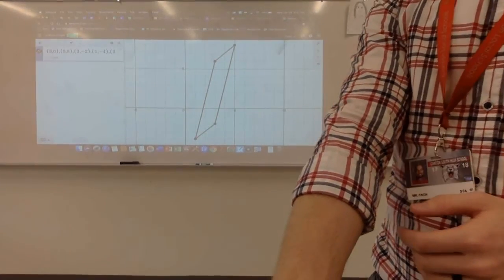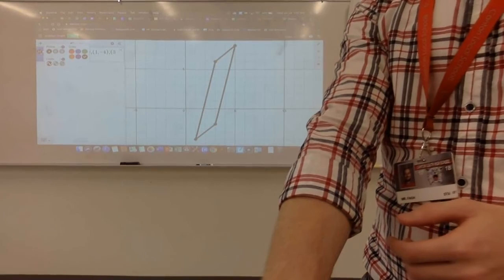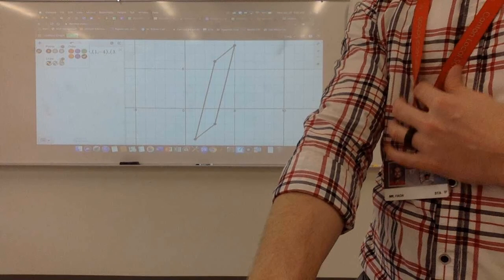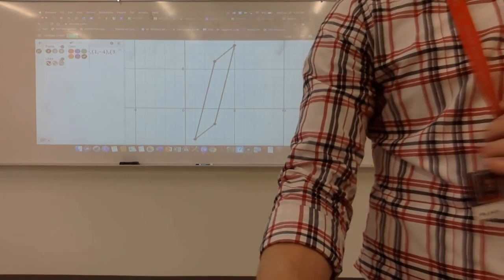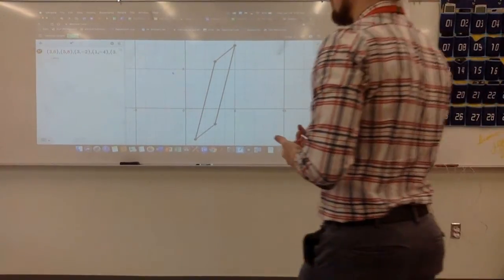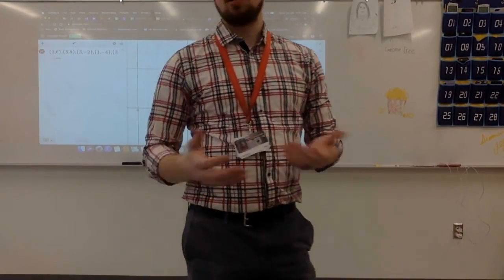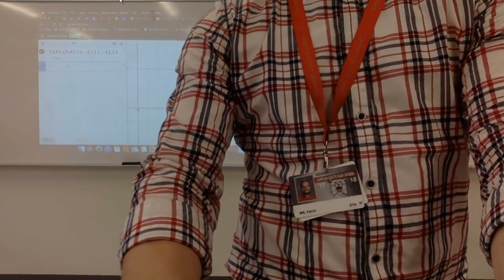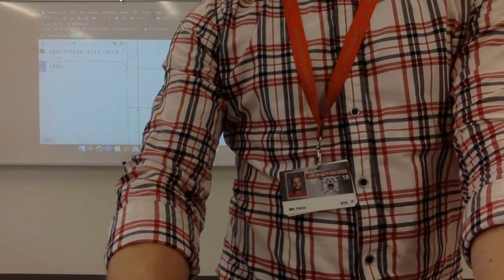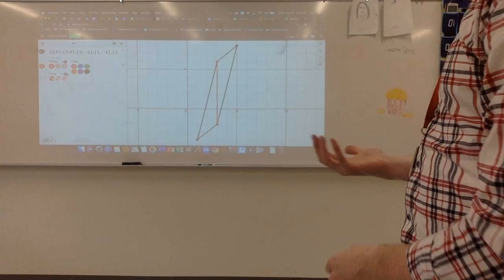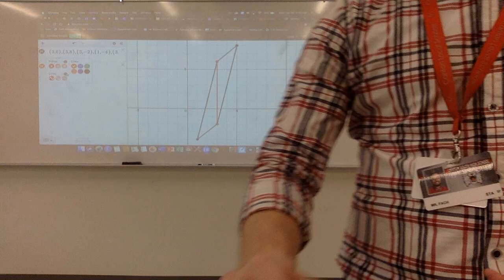If I come over to the left side here, this icon right here, if I click and hold that, it'll give me a few options. Here is how I would turn those lines on and off so that it actually looks like a parallelogram. Then I could do the same thing and connect opposite vertices. So if I wanted to connect 3, 6 and 3, -2, I can type them in here to a line, hold this down, and draw the line in between them. Then I could do the same thing for the other pair of opposite vertices.